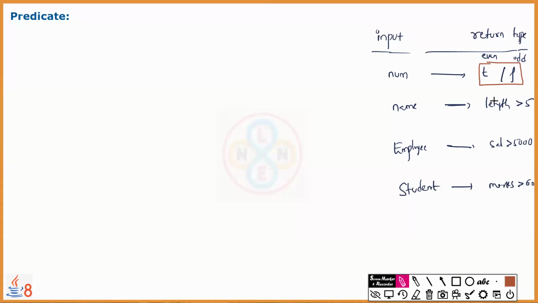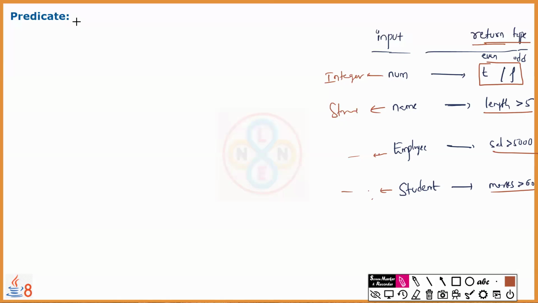So in these scenarios, if you just observe the result type, what's the type of result? True or false. Length is more than 5 is a yes or no scenario. Salary is greater than 50,000 is a yes or no scenario. Similarly, marks are greater than 60, yes or no scenario. The type of input in example 1 is integer, in example 2 is string, and in example 3 it is a generic input of Employee and Student type. But the result is always yes or no, meaning Boolean type only. So when our expected return type is Boolean, then always prefer Predicate. That's it. If your result is Boolean type, then use Predicate.